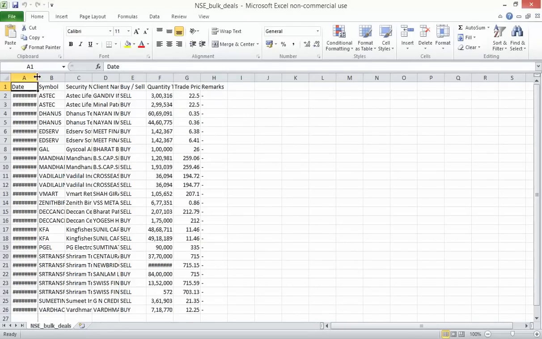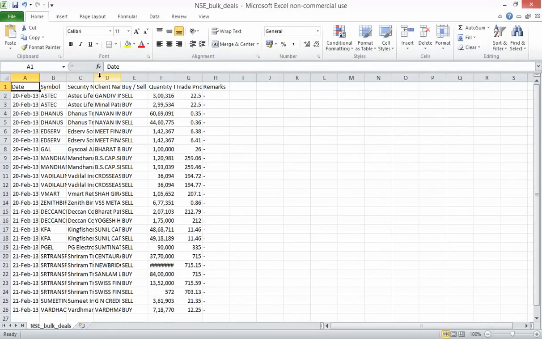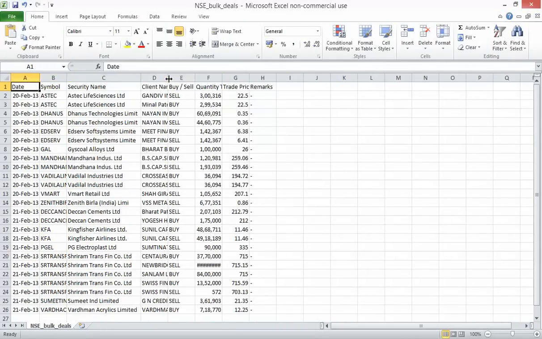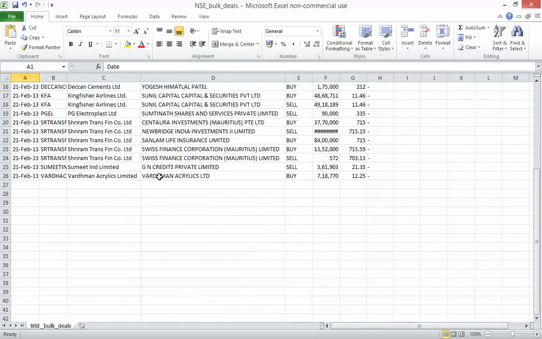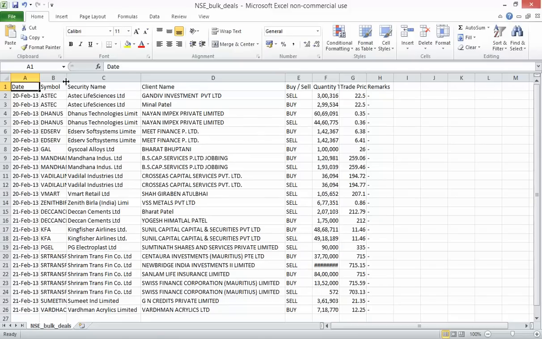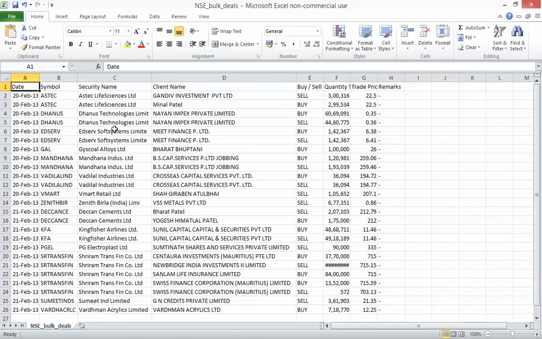This is the NSE bulk deal report, and you can make use of this to find out which script traded on what date and who bought it. This is very important, like this has been bought by some Mauritius based company, right? So you get to know who traded and all that.